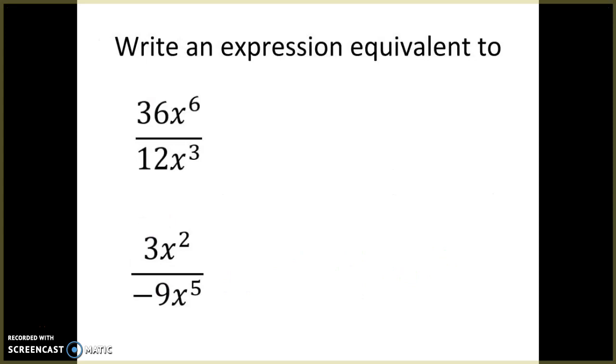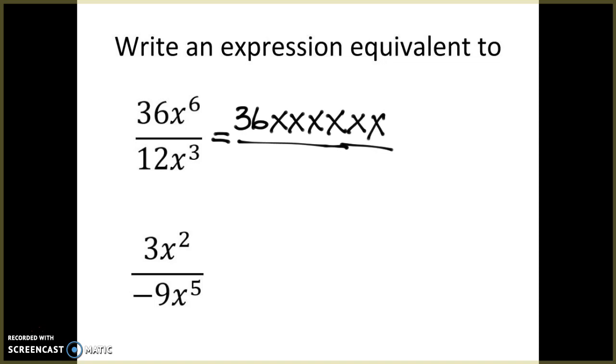So now let's take this process and see if we can apply it to problems in which we have variables, like x to the 6th and x cubed, and see if we can simplify this expression. We want to write an expression equivalent to this. I'm going to utilize the same method, which is expanding it out. So in my numerator, I have 6 x's.